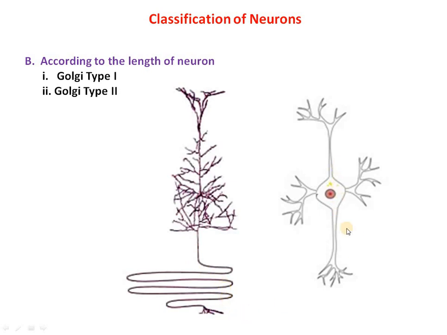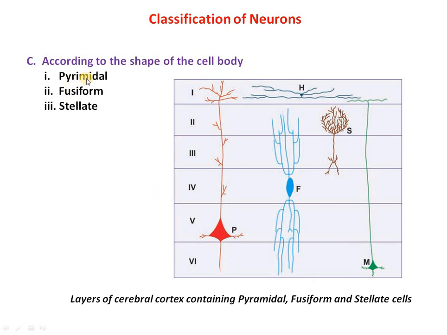Whereas the neurons having shorter axons are responsible for communicating within the shorter range. Neurons can also be classified on the basis of the shape of their cell body. Within the central nervous system, there are some neurons whose cell body looks like a pyramid. These types of neuronal cells are called pyramidal cells. Some of the neuronal cells have cell bodies without any definite shape.